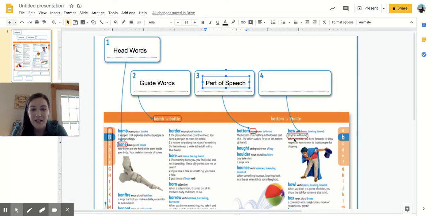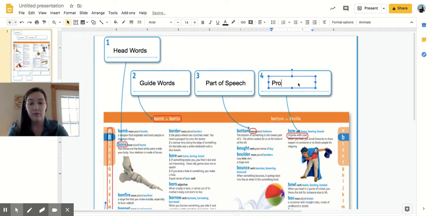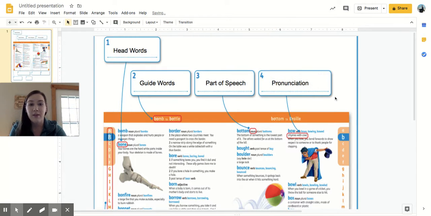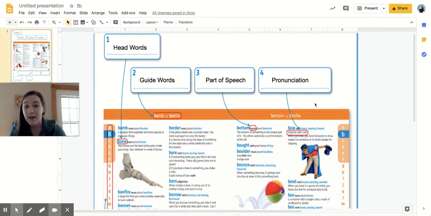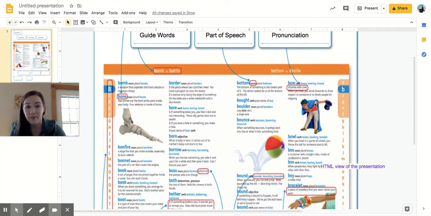Then underneath that, number 4, you can maybe see it up just a tiny bit inside a set of parentheses. Typically, you're going to see the word broken down into what we consider the syllables. And this is where they tell you how to pronounce the word. So the pronunciation is going to be inside a set of parentheses. I'm going to scroll down because there are a few other key pieces that you want to be able to see.